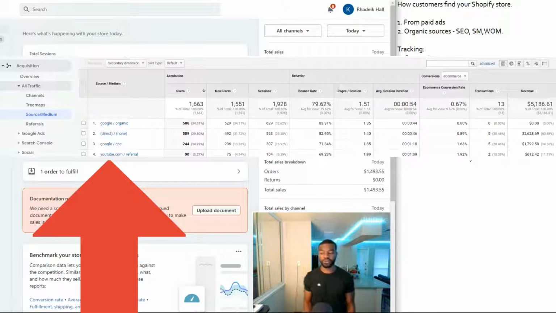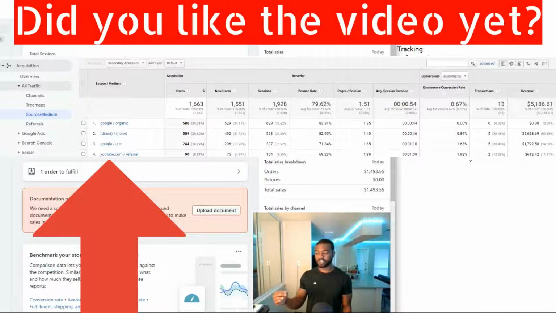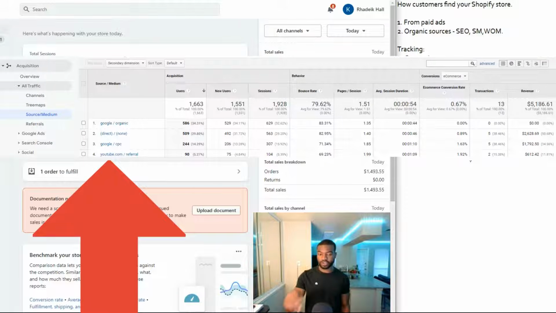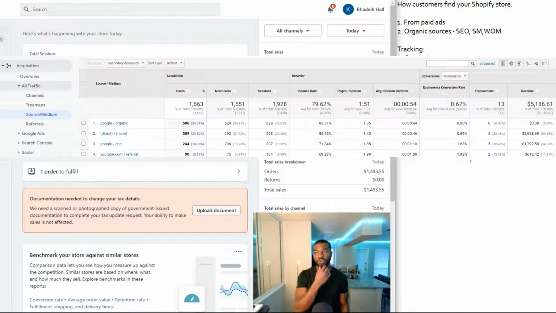So if someone searches a keyword on Google, it'll tell you the keyword that they searched. It'll tell you what landing page they landed on your website on. It'll tell you every single page that they went through on your website to end up becoming a customer. So that's really cool. You guys should look up how to properly implement Google Analytics and Webmaster Tools into your Shopify store, because for a free tool, you can get a lot out of it to know exactly where your customers are coming from.